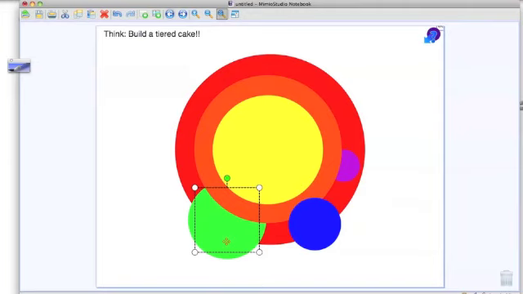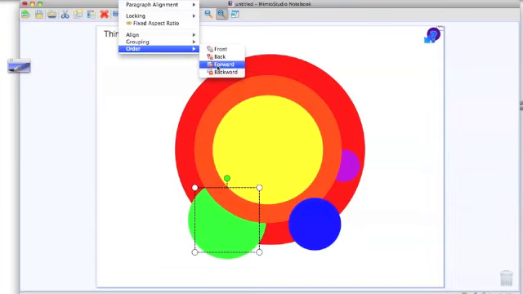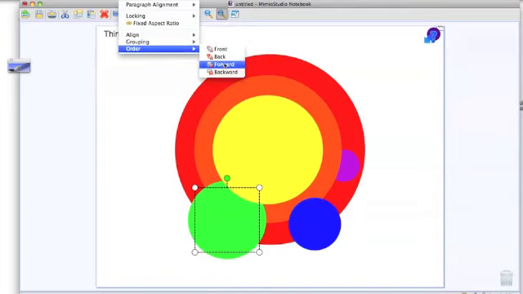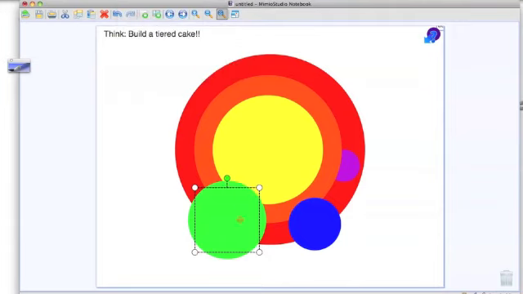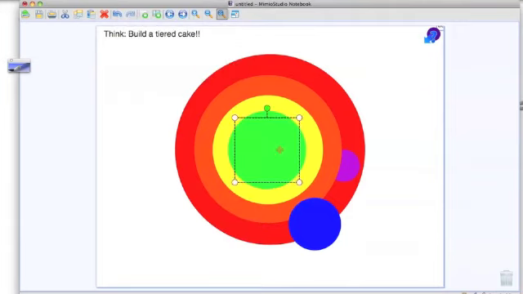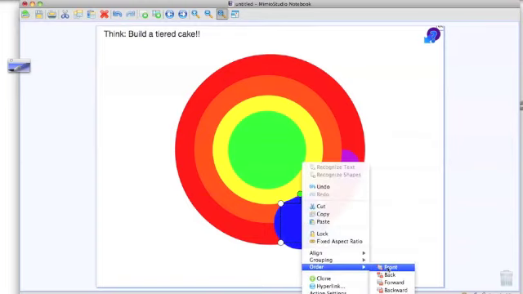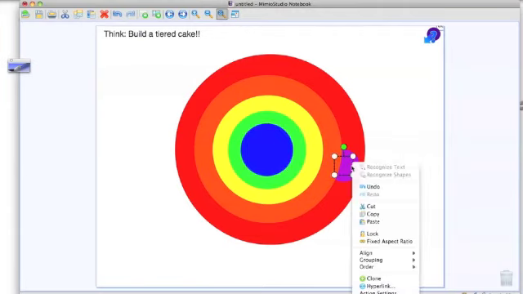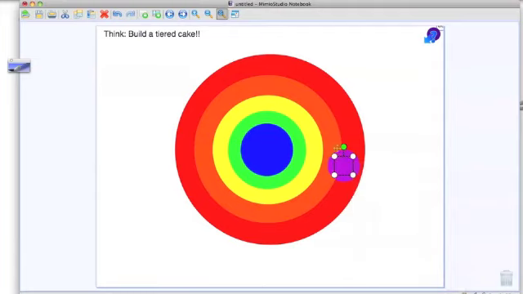So I would have to click on the green, and let me do it up here so you can see it better. Order, and I'd have to go forward, then I'd have to go forward, and then I'd have to go forward before it finally ended up, because I had to bring it forward 3 layers. To me, it's easier just to click on the object. I'm going to right click this time, and I'm going to order it to the front. And I'm not going to mess with that forward. I want to get right to where I want to be, and I'm just going to order the final purple one to the front, and I have built my rainbow cake.